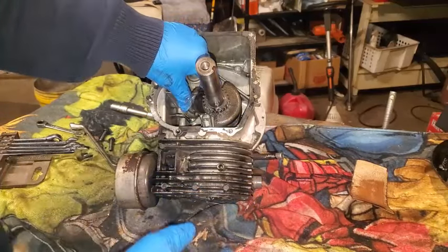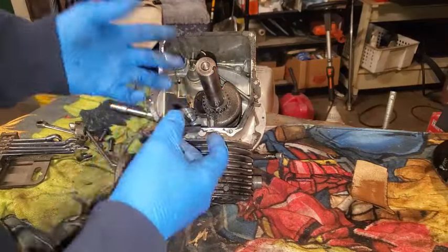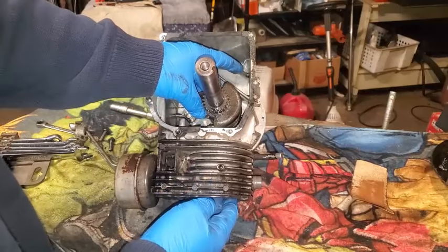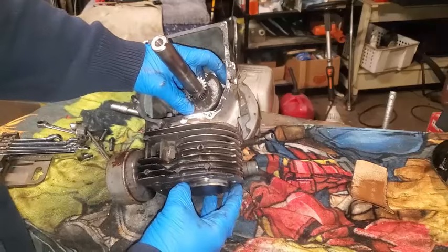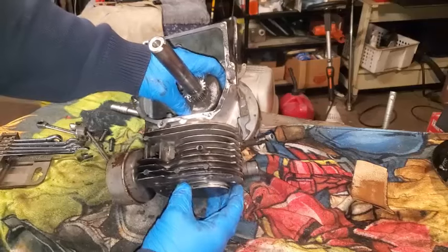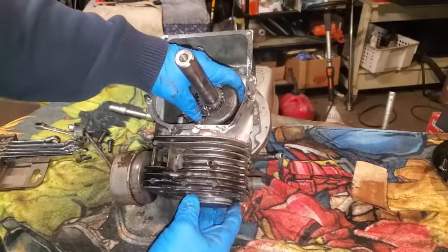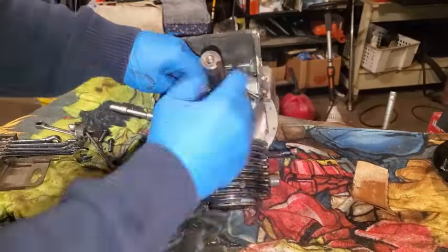And I'm going to go all the way through what I found, which was basically where the connecting rod connects to the crankshaft journal. What my left hand is on right there had so much slop that I decided to just scrap the engine. But I'm going to continue on and narrate through this video and just show you the pieces and parts, what I'm doing, what I'm thinking about, how I'm working on it.